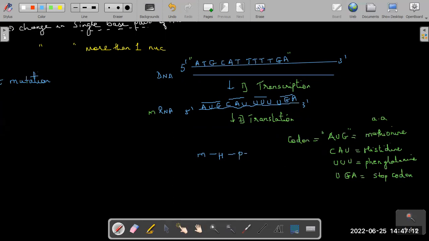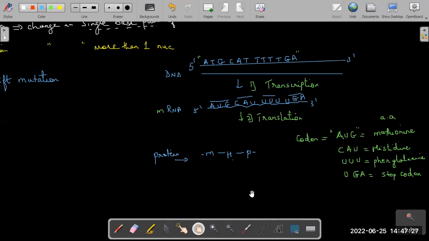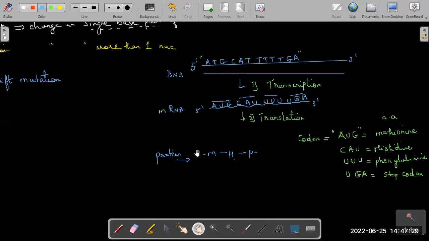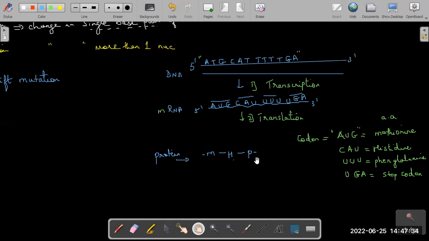That means nothing else will be present. So this is going to be my protein chain. And the sequence of my protein will be M, H, and P, which is methionine, histidine, and phenylalanine. Now, this gene is giving me this protein, and the sequence of my protein is methionine, histidine, phenylalanine.